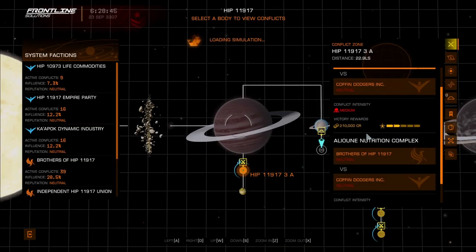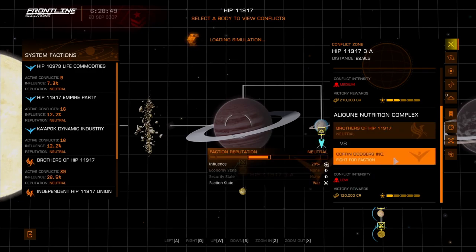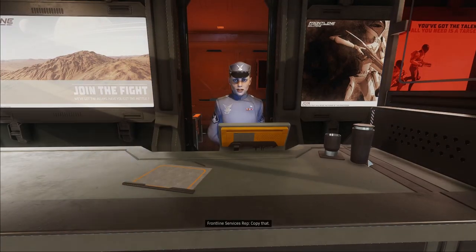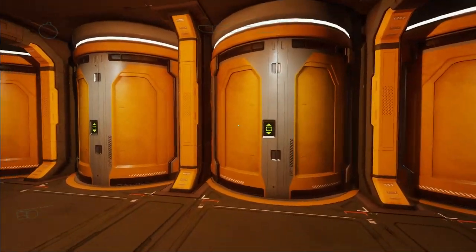You will get a choice in what conflict you can join, and for your first one, you want to join a low-level one. Click on it and join. Once this is done, a dropship will be ready to pick you up, and all you have to do is go to the elevators here.